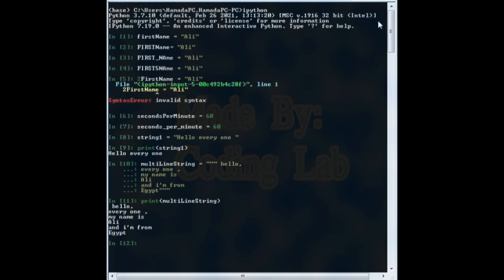Okay, so another awesome thing with strings is we can add two strings together, or more. We call this string concatenation.